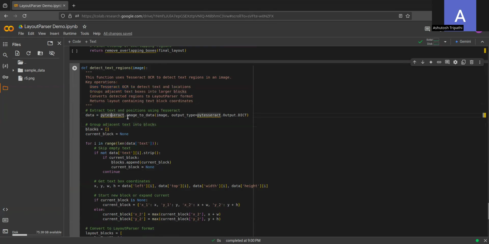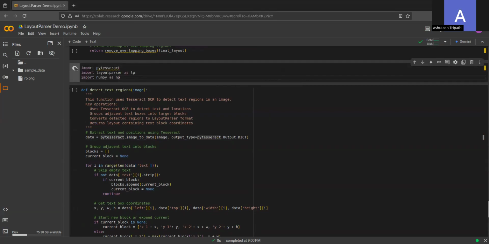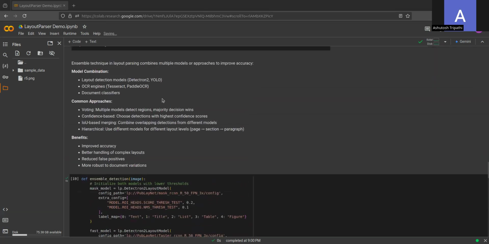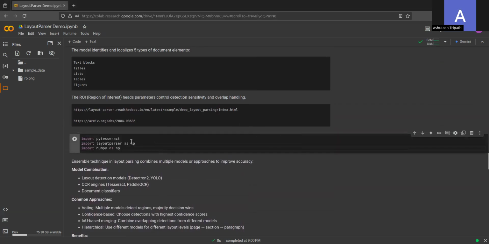Okay, so it is giving an error, PyTesseract is not defined. So let's first install and define PyTesseract. Okay, so what we can do, basically we can import. Yeah, and PyTesseract is not installed, so I'll just install PyTesseract. What we can do is install it at the beginning so that your code is clean. Okay, so I'll just install.